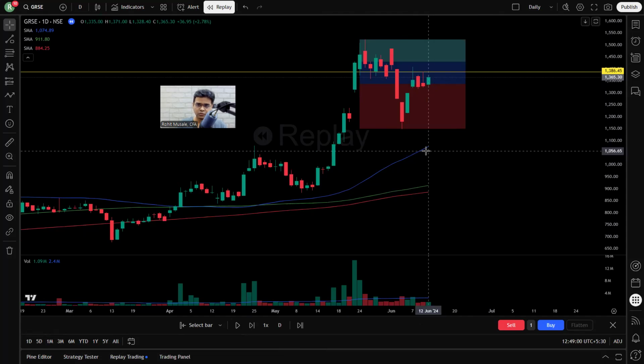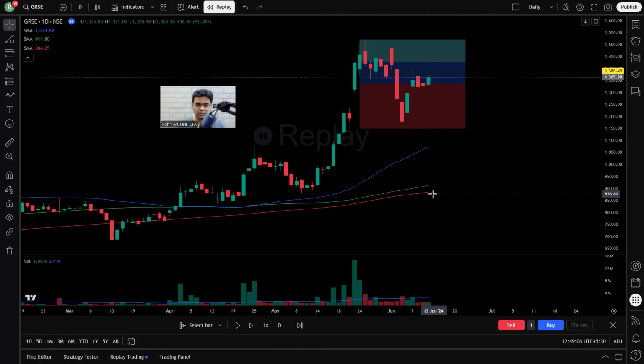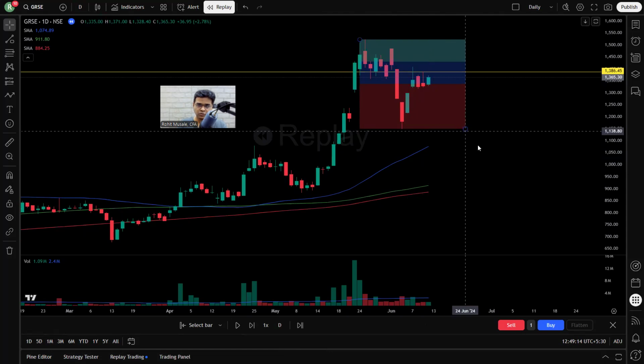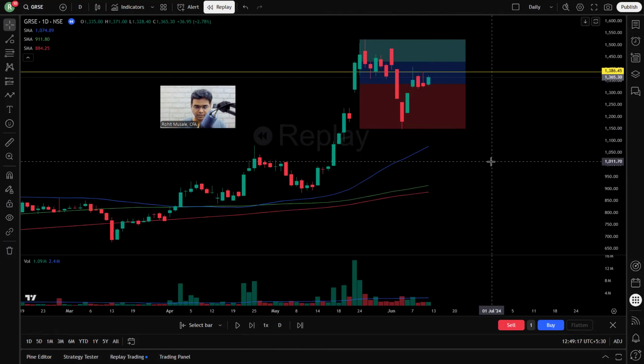Correct? And this is a stage 2 stock. See, blue, green, red. The price is above the 50-day. The 50-day is above the 150-day, and the 150-day is above the 200-day simple moving average. In spite of the fact that this stock does not have any green zone closings, in spite of the fact that there is risk inside the base, in spite of the fact that there are no 15 candles in this base, the stock shot up 100% in 3 weeks. And I have seen this over and over again. Sometimes a stock does not take too much time to consolidate, but you need some discipline, you need some rules in your trading system.